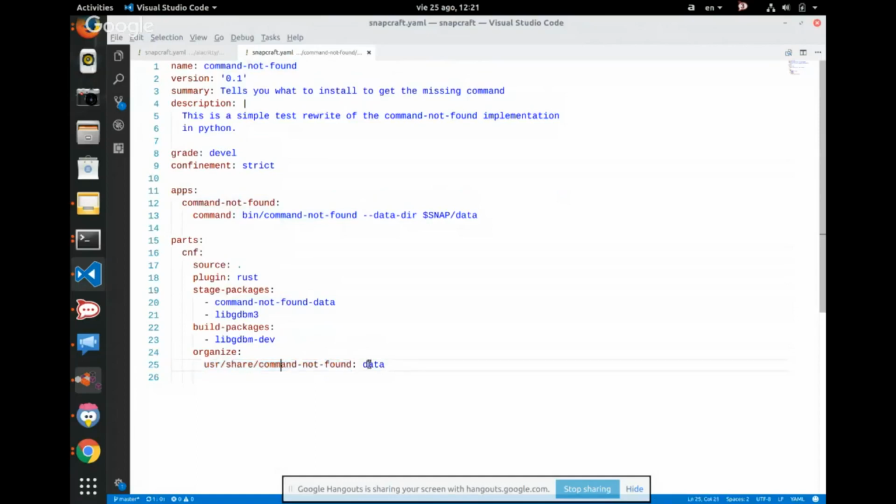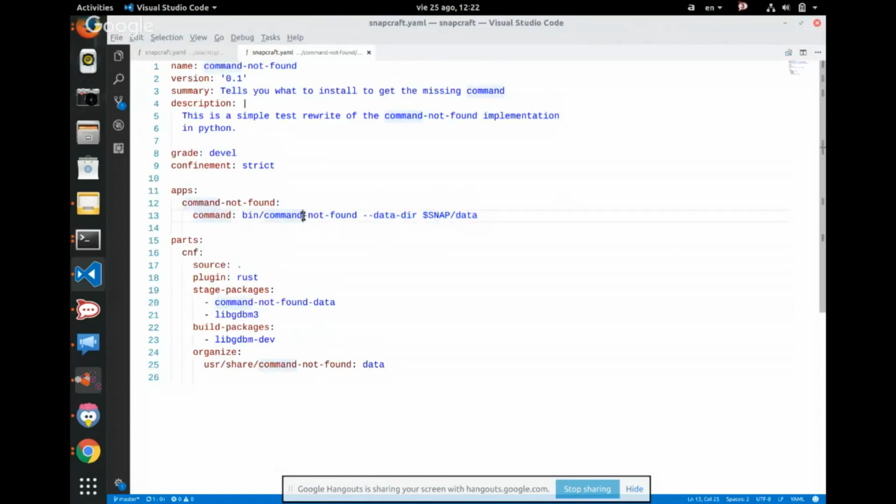And then you've got an app section which points to that location. Exactly. In command not found, I added this flag data dir to say where the databases are, and I made it point to the root of the snap /data. So it picks up the database.